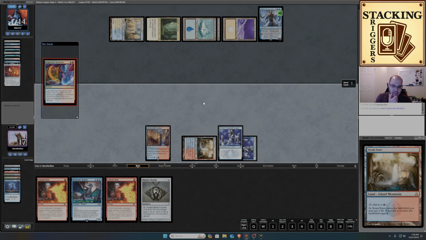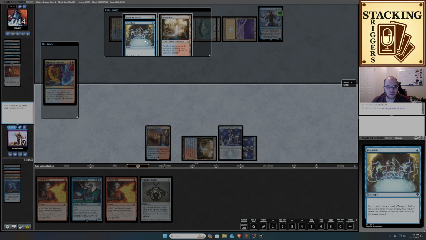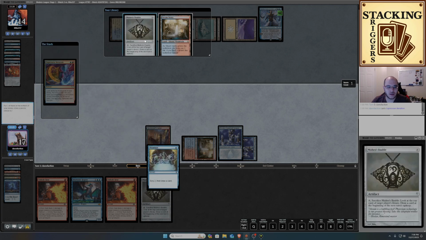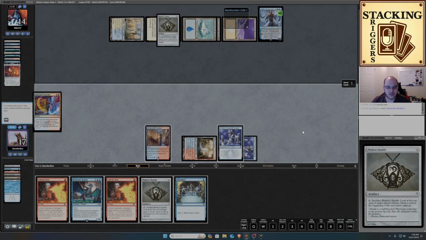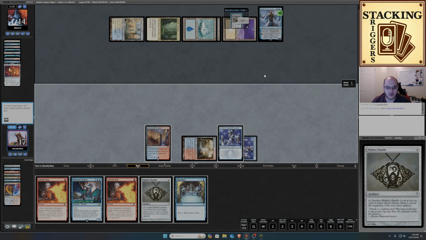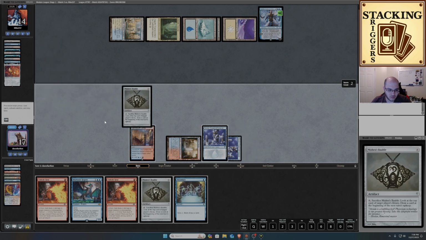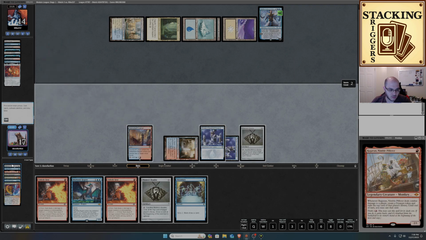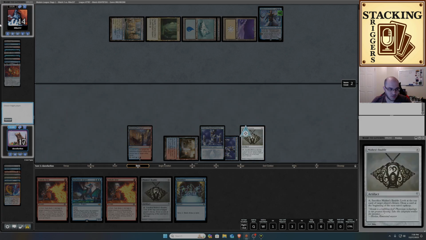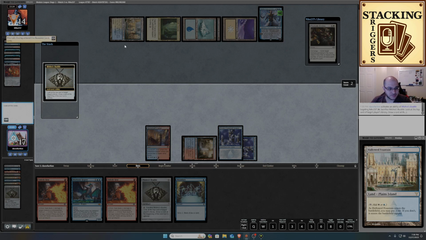All right, let's see here. Hand, bottom, exile, play the Bauble. Bauble you pending.